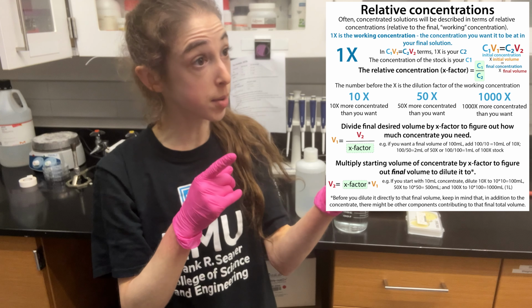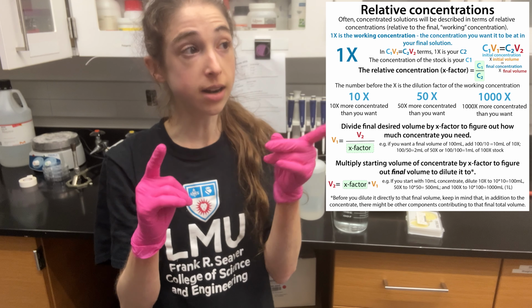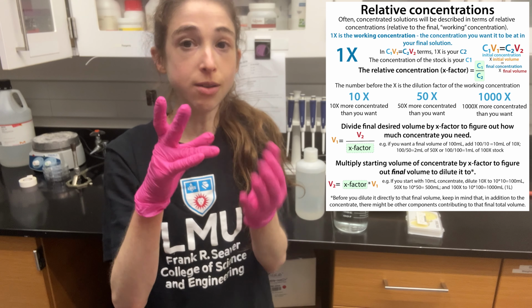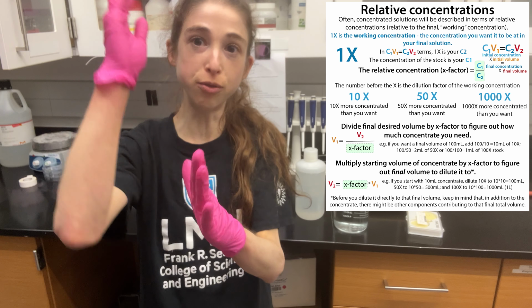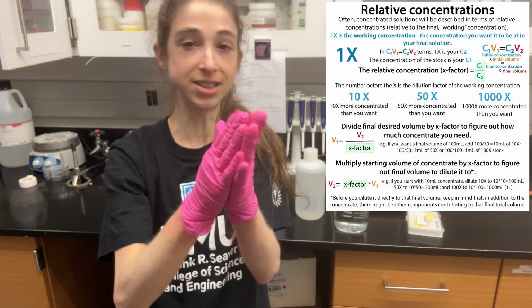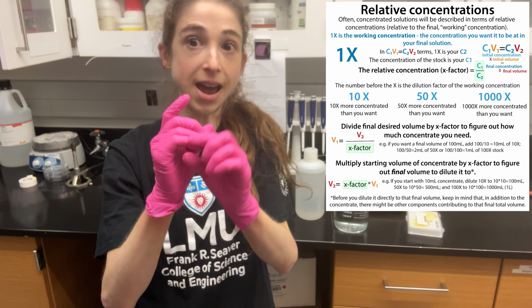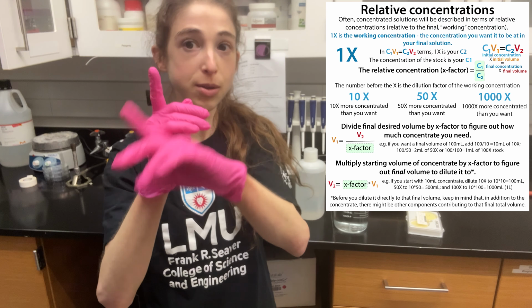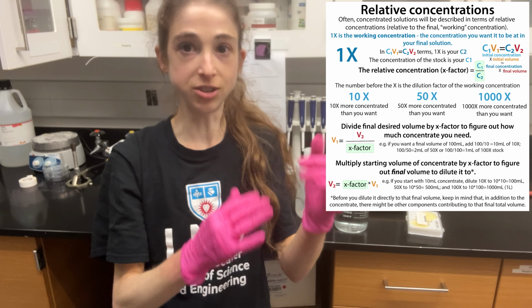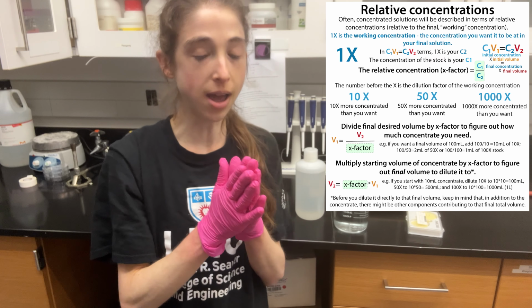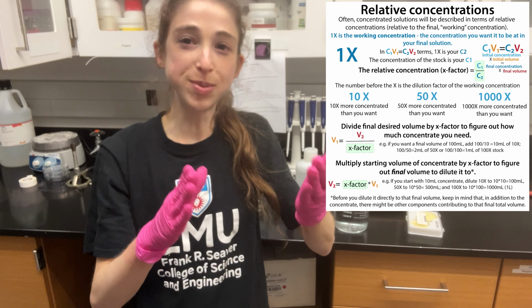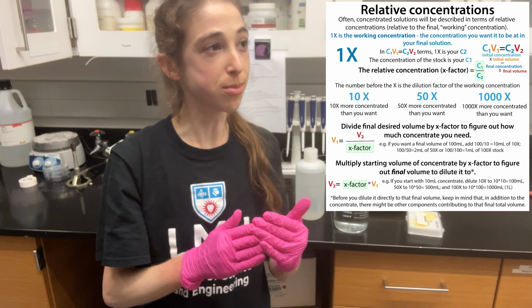So when we had our antibiotics that we were adding to our plate, we had our 1,000X concentration. And so when you have 1,000, then you basically go from mils to microliters. And so if you have a liter that you want to add 1,000X to, then it's going to be 1 milliliter, and you can just easily do things in your head that way. We use these nice round numbers because then it's easy to divide and do mental math with.